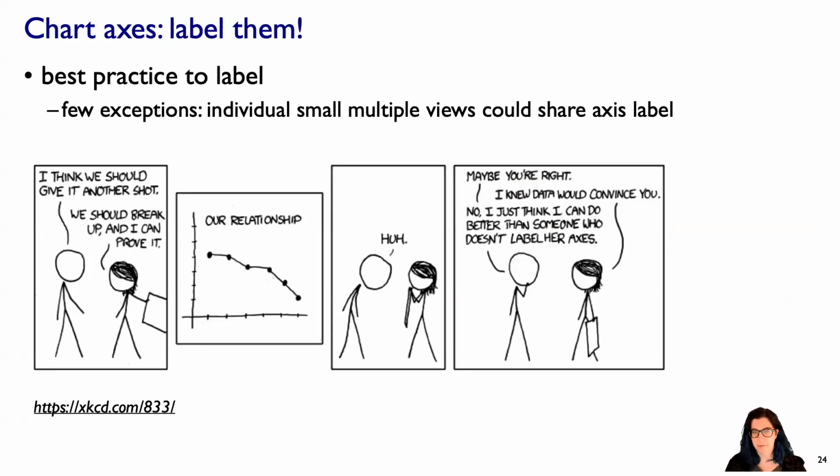So label your axes. It is absolutely the best practice to label them. We'll talk more about small multiple views later where maybe they'll have shared labels, but in general, you want to label your axes. We can have snark from XKCD to show why we should all be fine, upstanding individuals that label our axes. We will be expecting you to do that in things like your final projects.